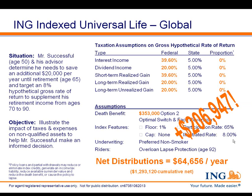Well, now we're pulling out $64,500 a year, which even in today's tax world on the other comparison, that's about an $8,000 to $10,000 difference. I think people forget that this is really a good tool, and we aren't putting any value on the amount of life insurance that they just bought.